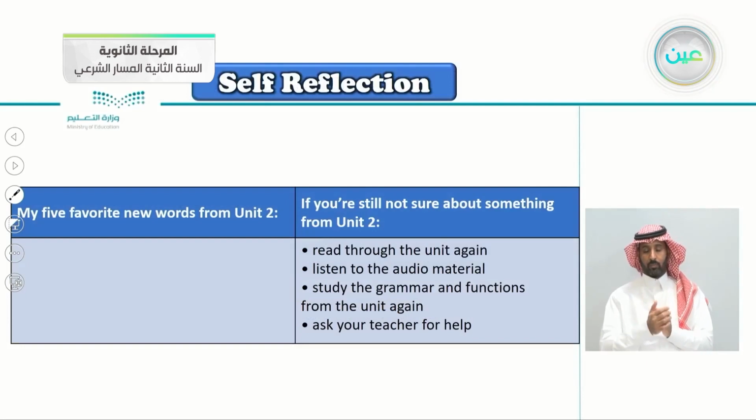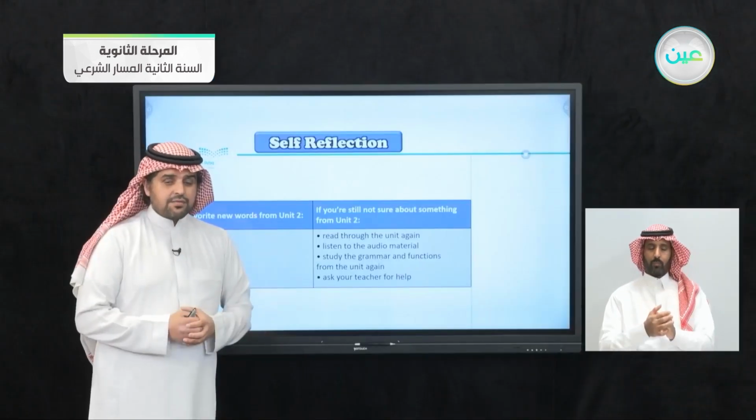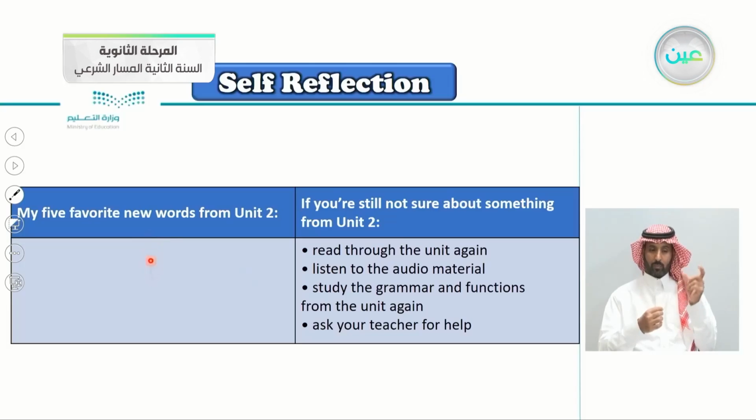Then list your 5 new words from Unit 2. Of course, from this unit you can come up with more than just 5 words. So list them here. And if you're not sure about something from Unit 2, read through the unit again, listen to the audio material, study the grammar and function from the unit again, and always, if all doors are closed, you can always ask your teacher for help.